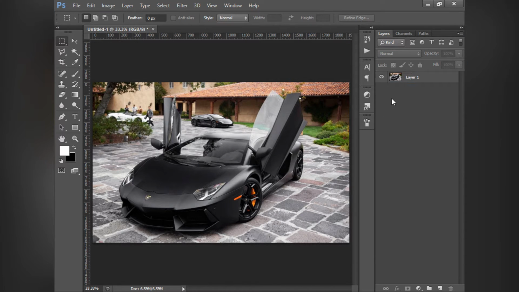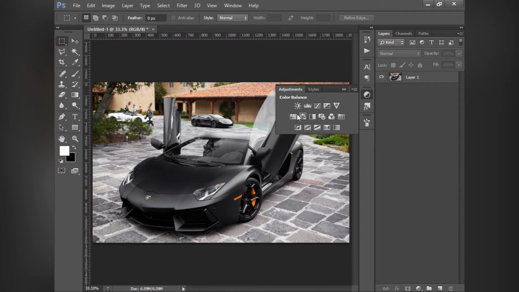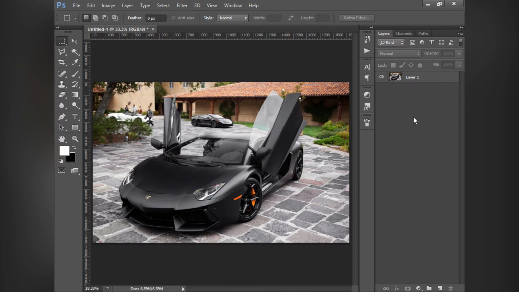And the second place you can find the adjustments is on this panel right here. If you do not have it right here, you can go to Window, Adjustments. Now these are displayed in icons, so you can hover over them and it'll tell you in the top left of the small panel. And yeah, the third place is down here next to these option buttons for creating a new layer group and masks and effects and whatnot. If you click it, here's a whole list of them. Again, it's very similar to going to Image, Adjustments.